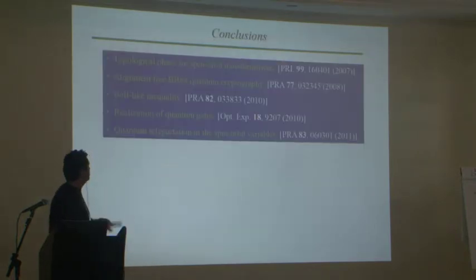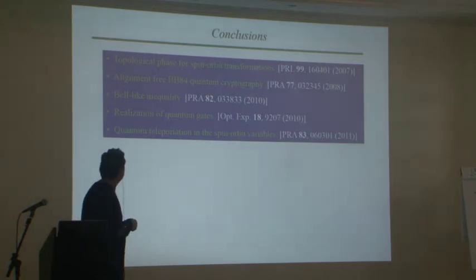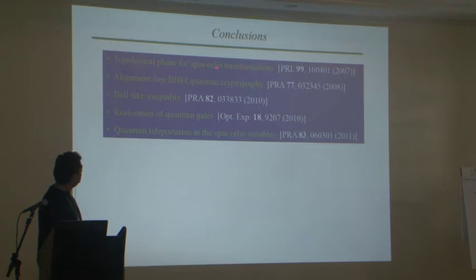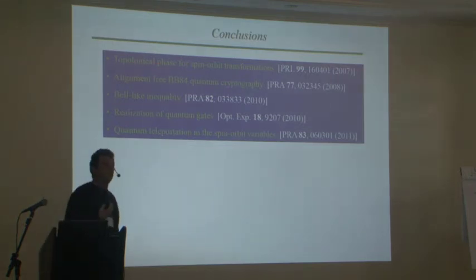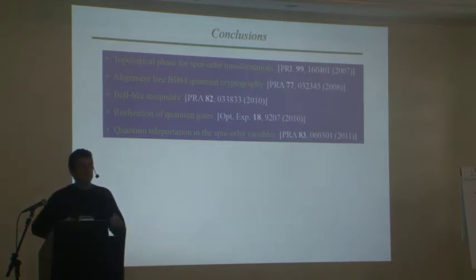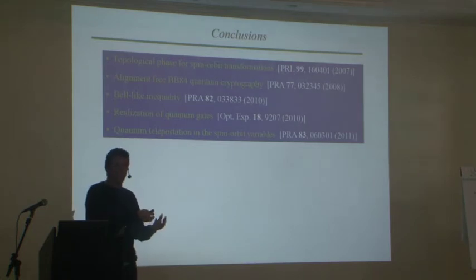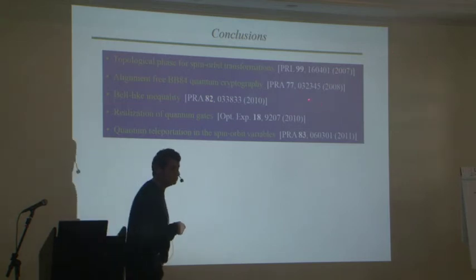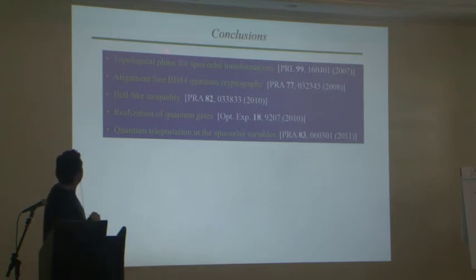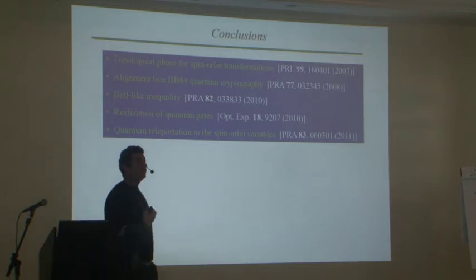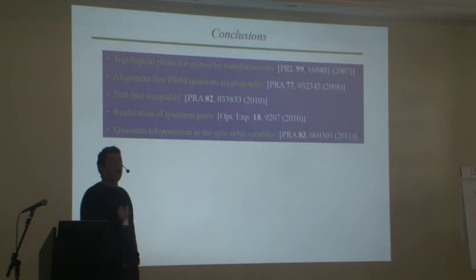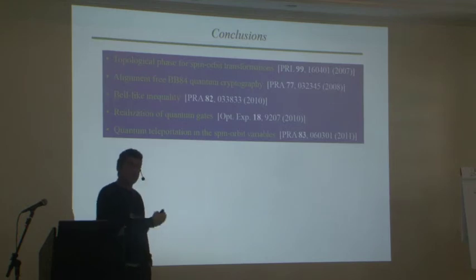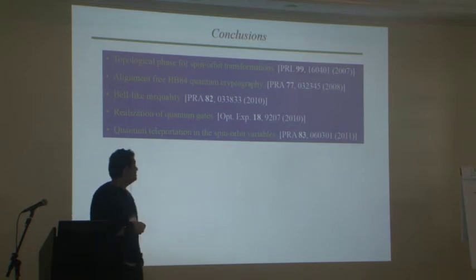So with this, I can conclude today's lecture. I didn't talk about that, actually. I should remove this here, okay? But this paper is important because the first time we talked about this spin-orbit non-separability, this structural non-separability in a classical laser beam between polarization and transverse modes, was in this paper in 2007. So it was published 12 years ago, okay? And we were doing this to demonstrate a topological phase that was expected for entangled states in quantum mechanics. And then we said, okay, I can use classical non-separability to measure topological phase. It's a mathematical property of the entangled state, and then I can measure it with classical non-separability. And this was the first time I used it.